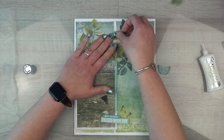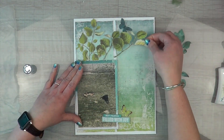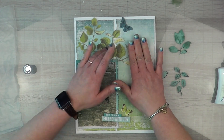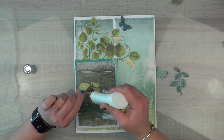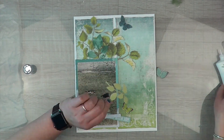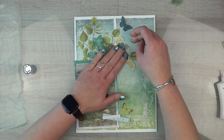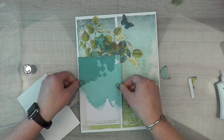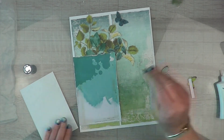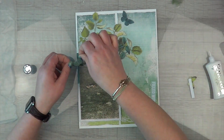I've got my photo mat all scuffed up with my edge distressor, put my photo down — I didn't even have to trim it, it was the perfect size. The title is 'Best Buds — Filled with Joy.' This was their second year enjoying the brand new grass. We had a little trouble with dead spots at first, but once we figured out the cause it came back and grew like a weed. It was so green — apparently the puppies love it too.